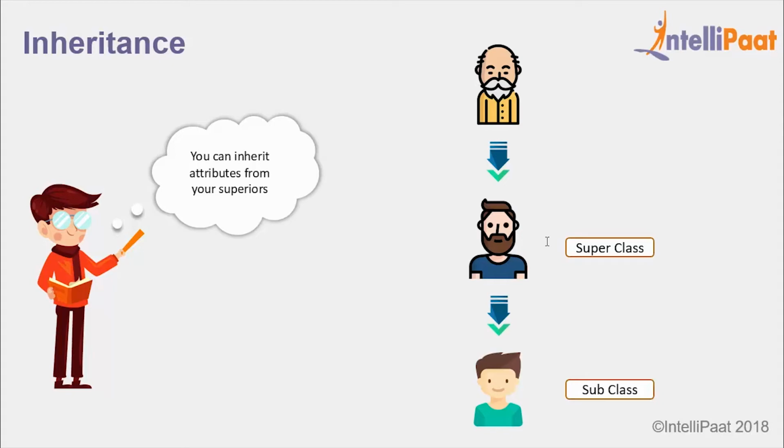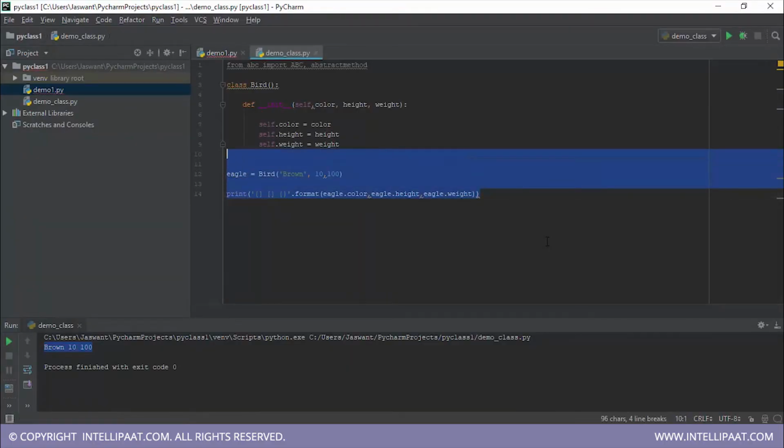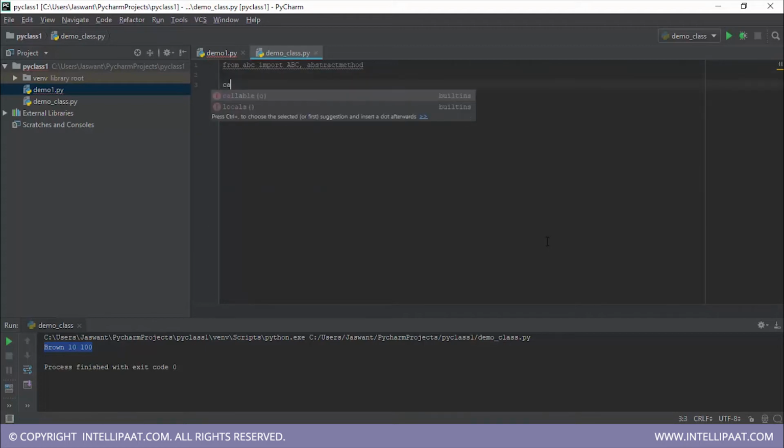Now let's go ahead and implement the concept of inheritance in Python. So let me delete all of this first. So I'll create a new class, and this class would be of vehicle. We need to make sure that the first letter of the class is always capital.